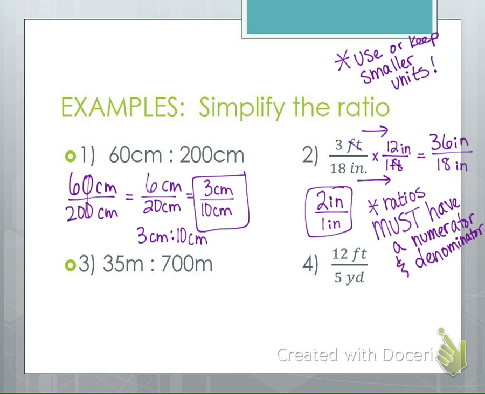Questions, concerns about that rule? Okay, because if you go back to the definition of a ratio, it's the comparison of two numbers. I need to see both numbers. We ready to move on to number 3? On we go. First thing we check is our units. Do our units match?